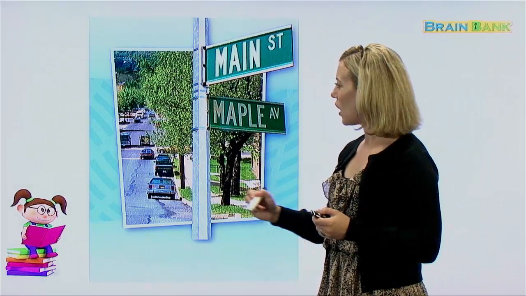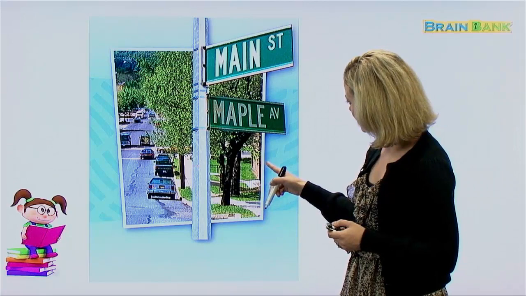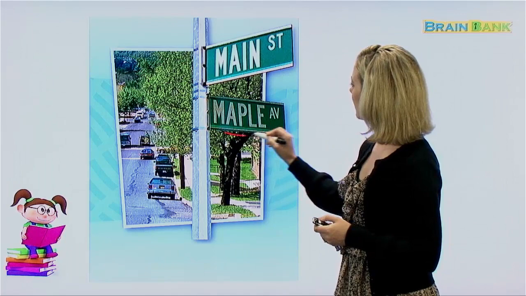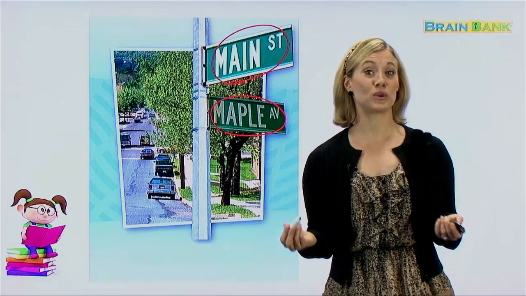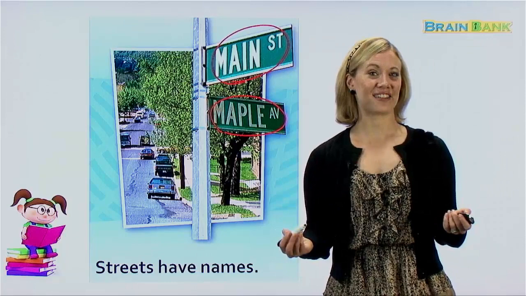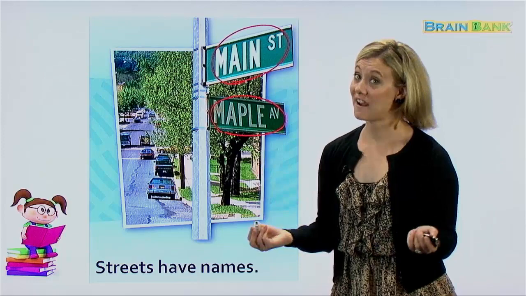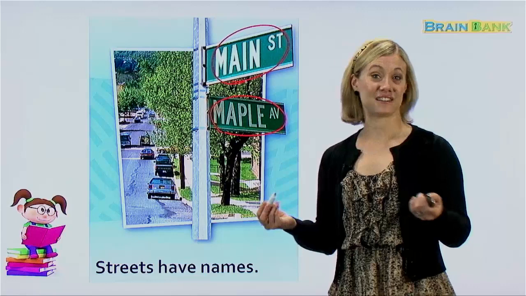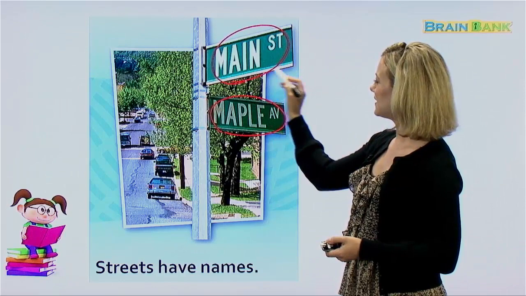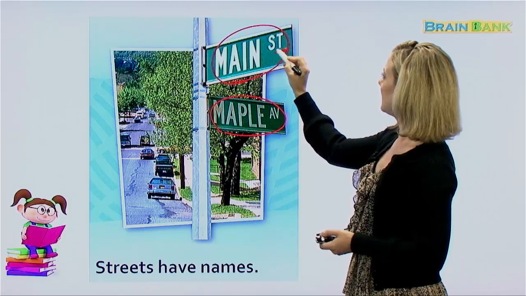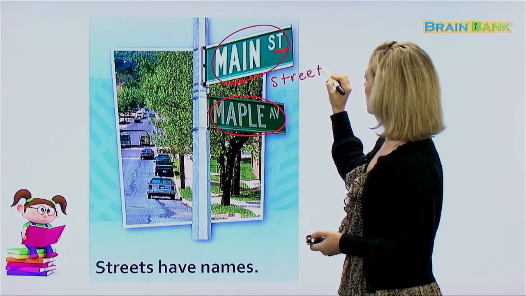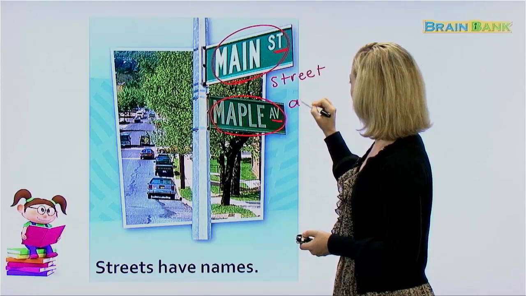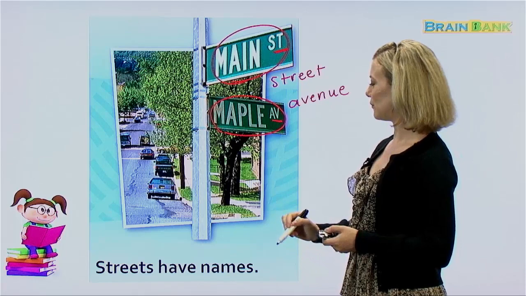Next, we don't have a park — we see a road or a street, some cars, maybe some houses behind the trees. But we are looking at these names — these are names of streets. Streets have names. Can we all read that together? Streets have names, yes. Street names are very important because they help us give directions to people so they can find different places. I see Main Street and Maple Avenue. When we see ST, that stands for street. And when we see AV, that stands for avenue.